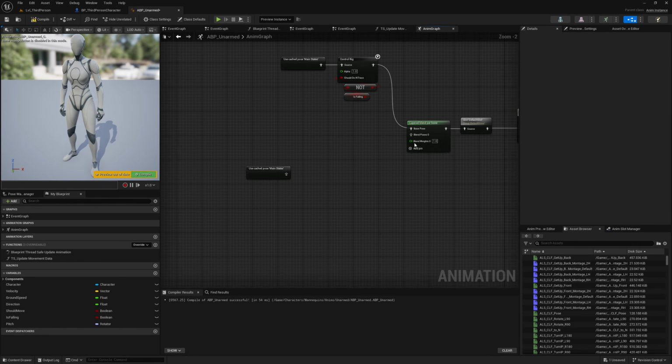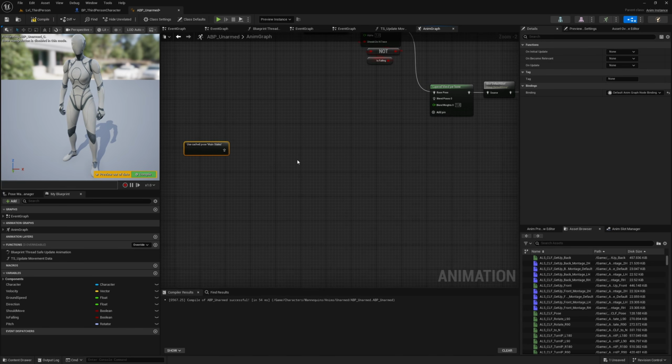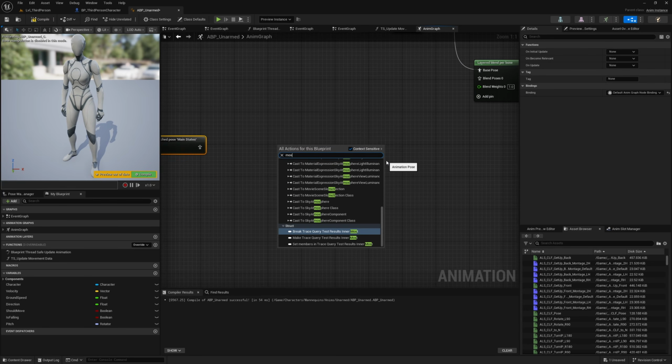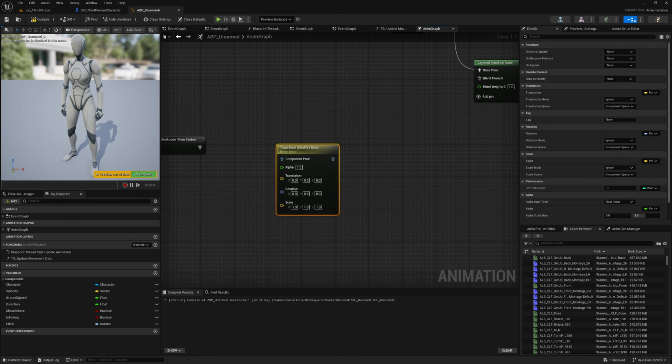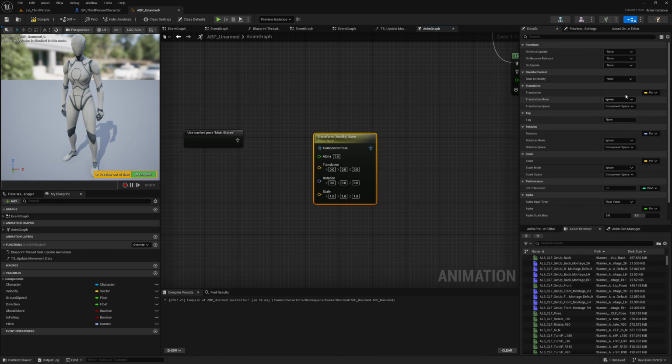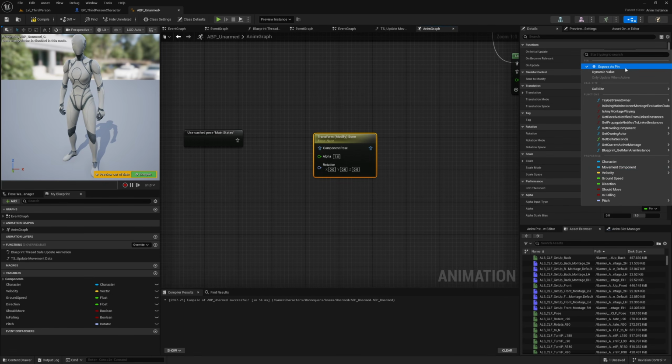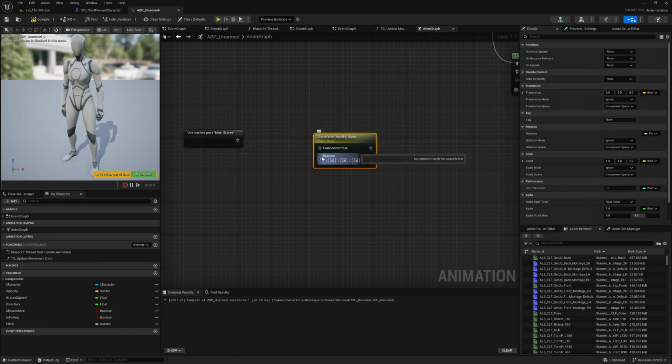And then down here, I'm going to add the nodes that will rotate my spine. So I'm going to right click and search for mod and get a transform modify bone. And here, the translation, I'll unexpose that as a pin, scale, unexpose scale, and unexpose alpha. And I'll just have this rotation pin, and the rotation mode here I'll change to add to existing. And I'll change the bone to modify to spine 1.